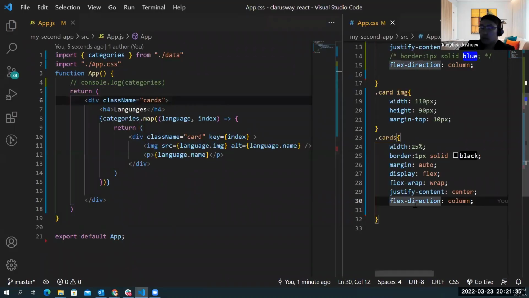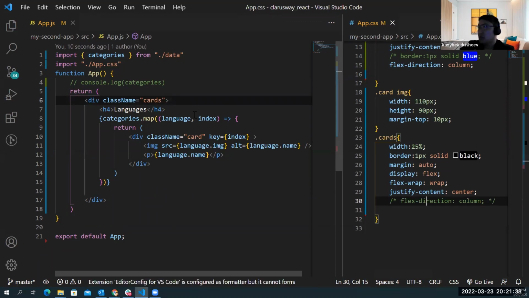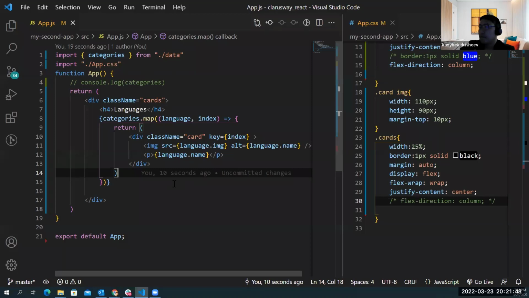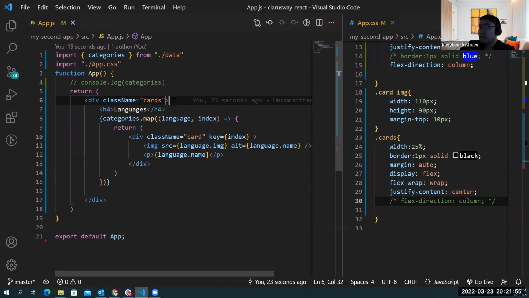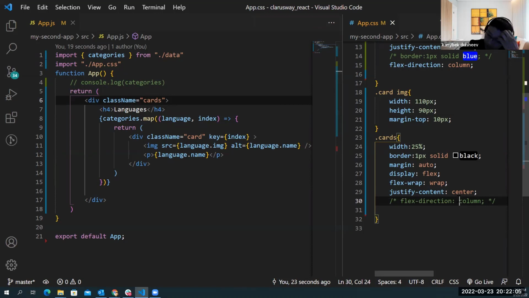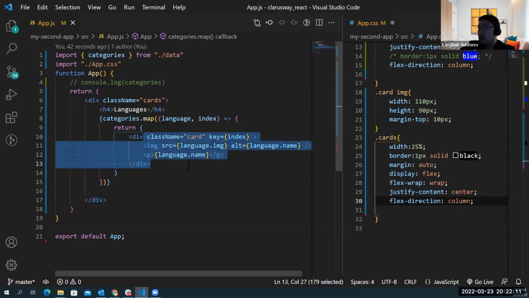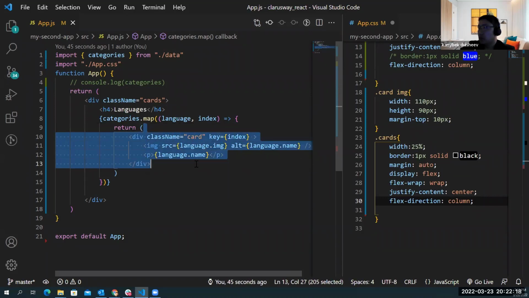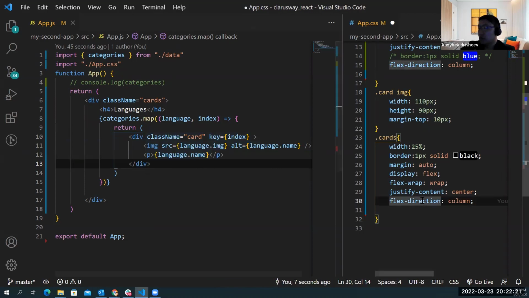Rather, it sent me down, right? And save. Yeah. So this is a separate element, should be at the top, inside cards. So cards is not column, that's why it's showing us this issue. And simply if you put column, it's going to make everyone interesting. Why are these separated when I just do it column?